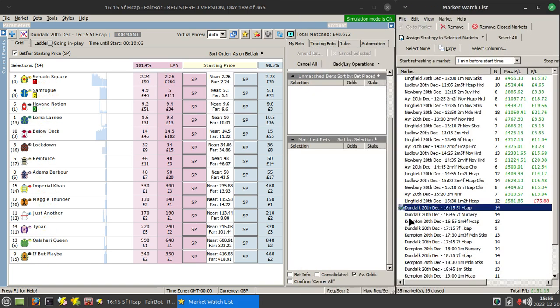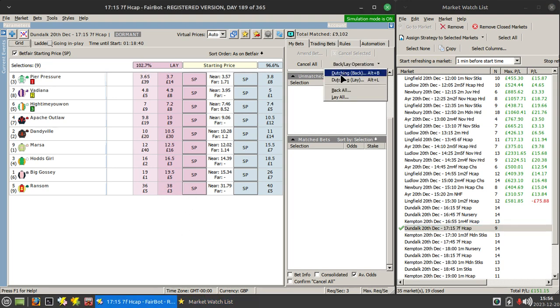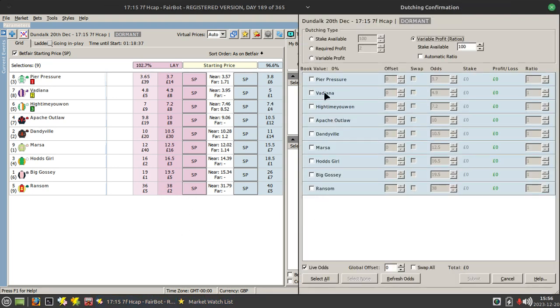And the other thing that you might want to think about doing is, although this race here isn't particularly obvious, let's see if I can find another one. Right, on here, if you look at the odds, you might think, well, this one isn't suitable for the long and the short because the outsider's got a relatively short price. Keep in mind, although this won't really work pre-race, if you do it in running, there's nothing to stop you asking for a bigger price. So let's just, for the sake of argument, pick these two runners here. So you'll see I've got £11 to go on this.